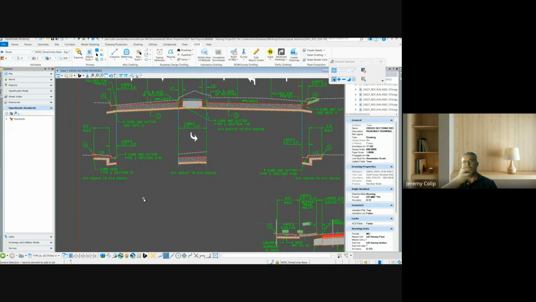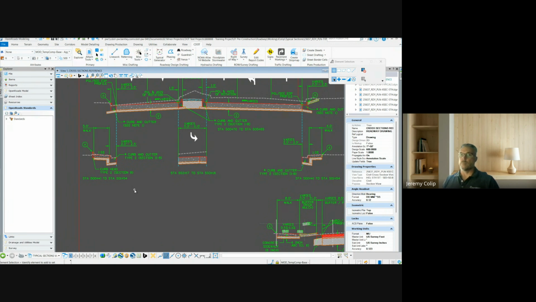So again, it's also another QC check of how that works with my design model, because my design model changed, so my typical changed, so I can update that change. Prior to this, with just drawing in a typical section, the model changed, but it didn't get communicated to who's in charge of the typicals. Typical doesn't get changed. Well, now I've got a 5-foot sidewalk on my typical, but my plan view and my cross section show an 8-foot sidewalk. So what we're trying to do is eliminate some of those errors.